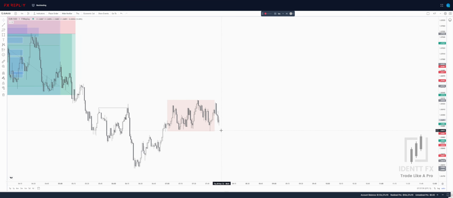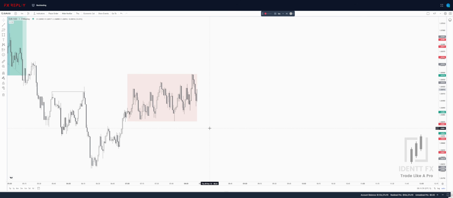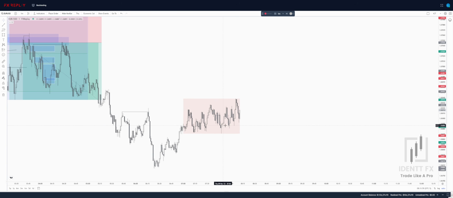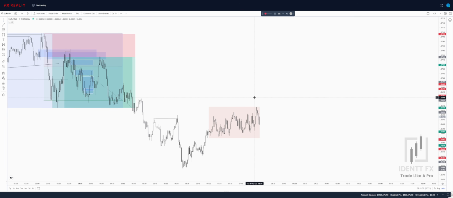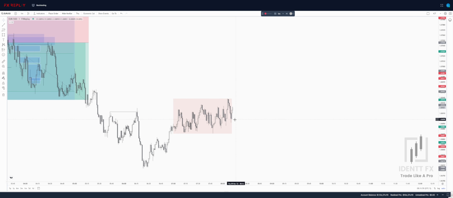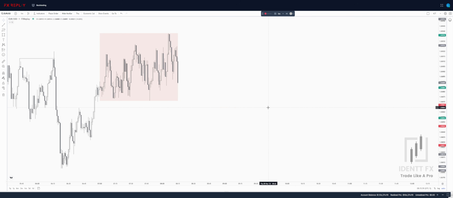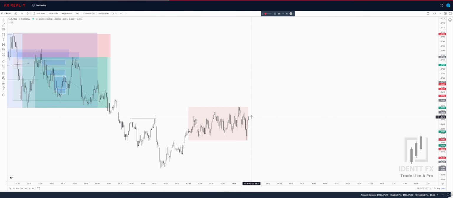Now it seems like we might be flipping bullish. Yeah, I think we are actually. So now I'm waiting for a clear sweep. And if we do see that sweep, I'm not going to target the London session high necessarily because I still have an overall bearish bias for today. But I could definitely squeeze out a trade till around equilibrium. Here we go. That's probably the sweep we were looking for.